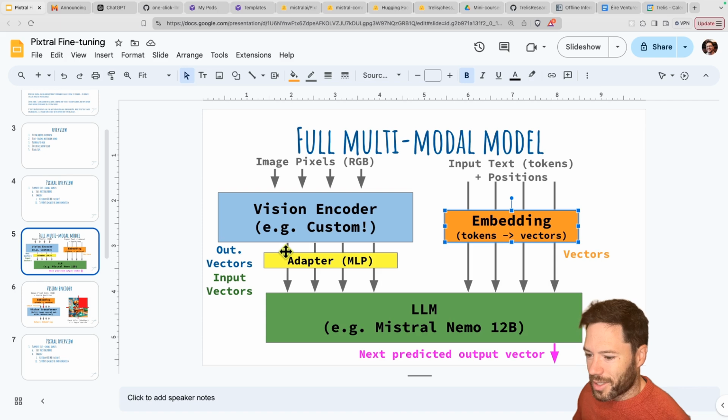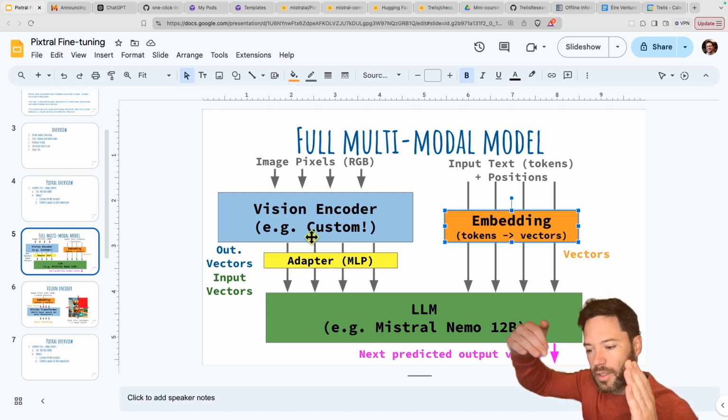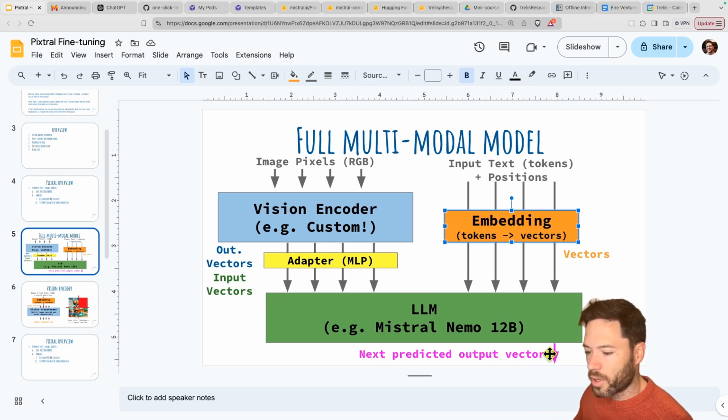So the vectors go into this MLP sandwich, and then they come out here as transformed vectors, and they feed in the same way that the vectors representing subwords feed in. And based on all of these inputs, and you can intersperse an image, then text, then image, you're going to predict the next token. And with that next predicted token, you'll send that back around to the front and predict the next token, and so on.